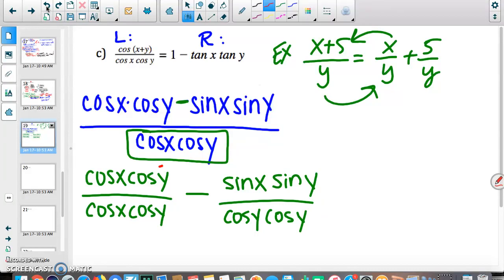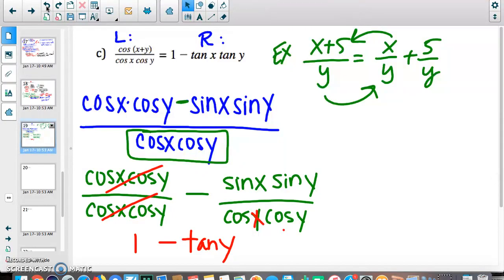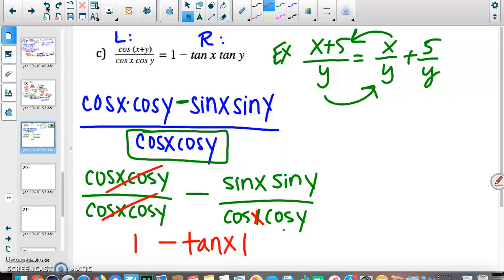But now let's see what happens. This completely cancels out to 1. And sine over cosine, that's just tan y. And sine over cosine, oh my gosh, is tan, what? Cosine x. Oh my gosh. Sorry, guys. See, even I make mistakes, so it's okay if you make a mistake too. That's a cosine x. So sine x over cosine x is tangent x. Sine y over cosine y is tan y. Sorry about that. Awesome, and that's exactly what I wanted.